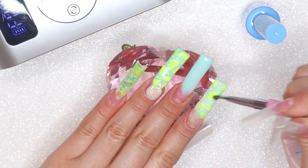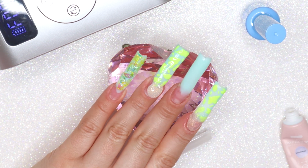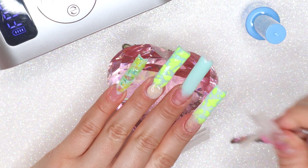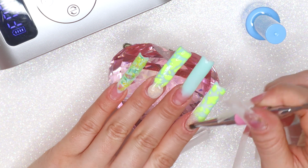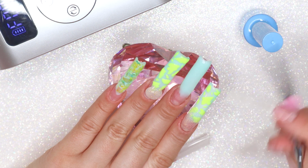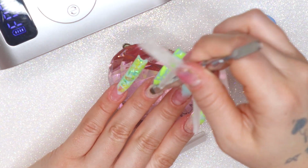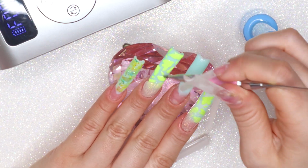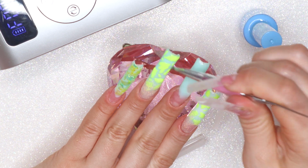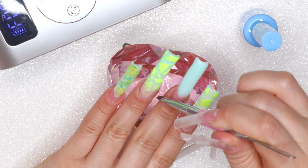So yeah, I just apply a bead of it up by the nail bed area and fade it down into the tip. You're gonna see me wiping some of the glitter away because I didn't want it to cover up the cow print too much. I just wanted enough to blend the two colors together, if that makes sense. And I applied entirely too much on this nail, I know, but I do end up removing it. So yeah, I'm basically just patting it in place and blending it right where the tip and the natural nail meet. And I'm gonna cure and do the other two nails.